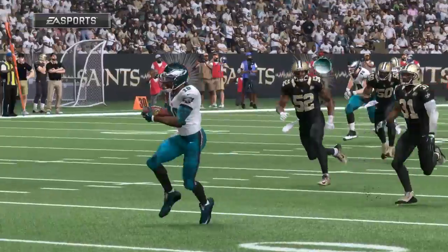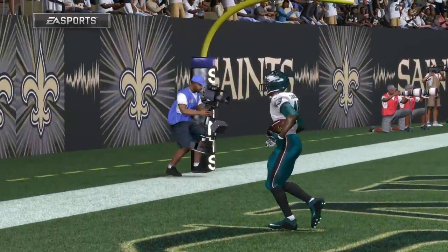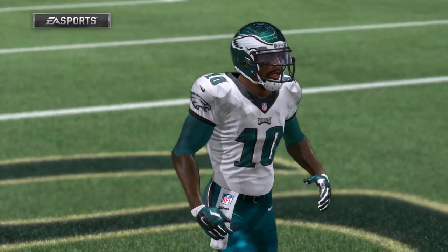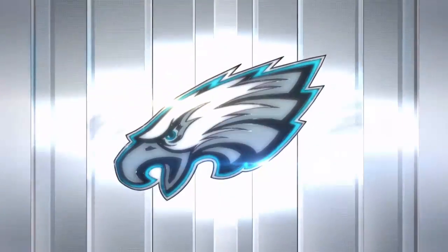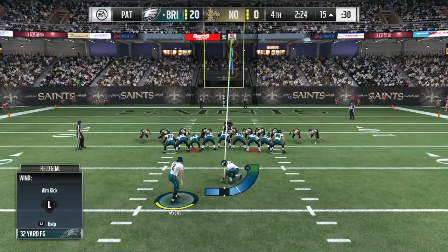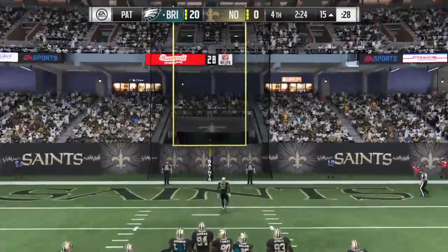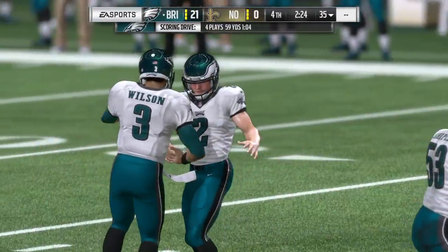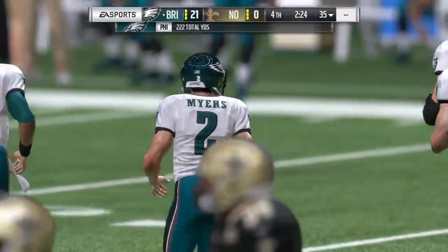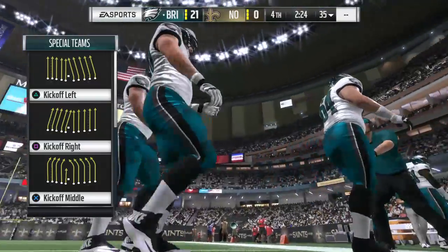And your first thought is, is there bad blood that went into this one ahead of time, that maybe they're seeking some revenge or they just don't like them? But the other thing that always hits me is, are they worried about playoff positioning? Right? Do you need enough points in case there's a tiebreaker that comes into play later? Now Myers for the extra point. And it is now 21-0. So that drive, 4 plays. And it was capped off by an Eagles touchdown.